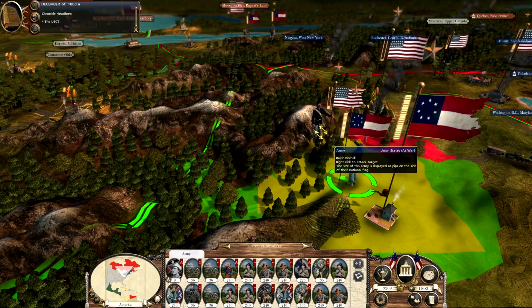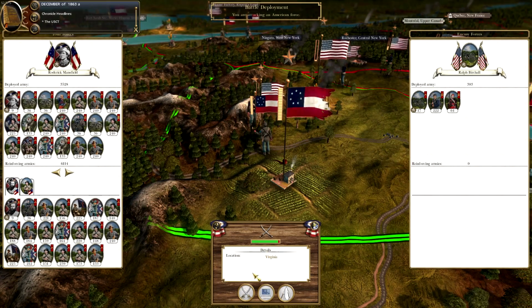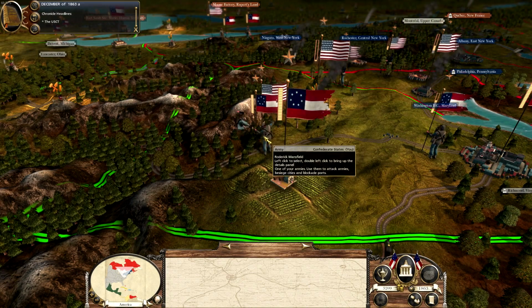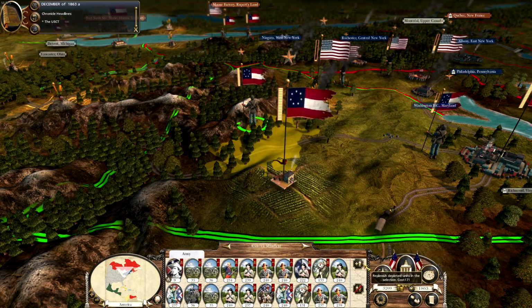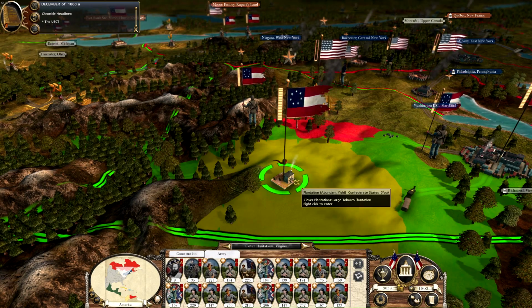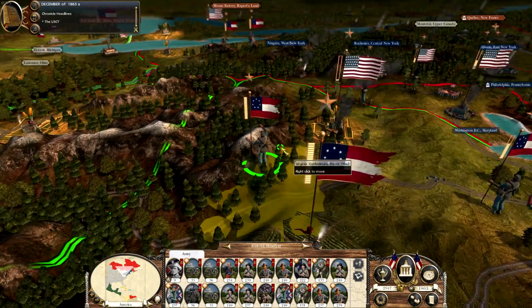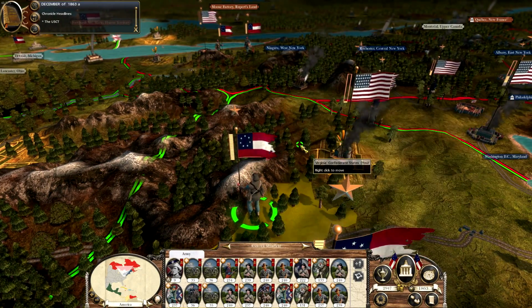Let's crush the remnants of this army. We are proud and mighty, victorious and unbowed. There we go. 171 for the replenishment there. 91 for reinforcing the army. Can't do it, sir.